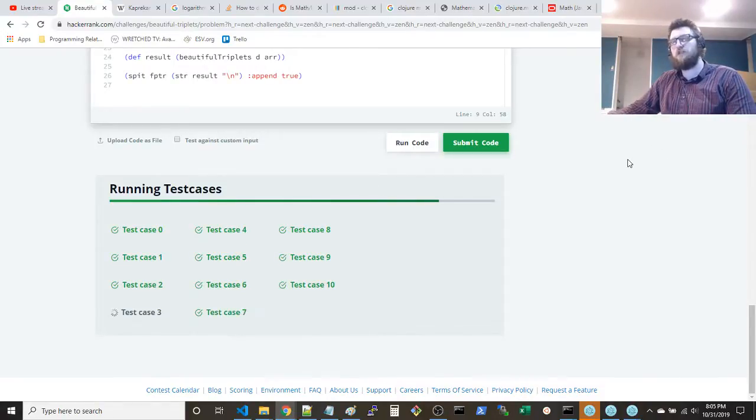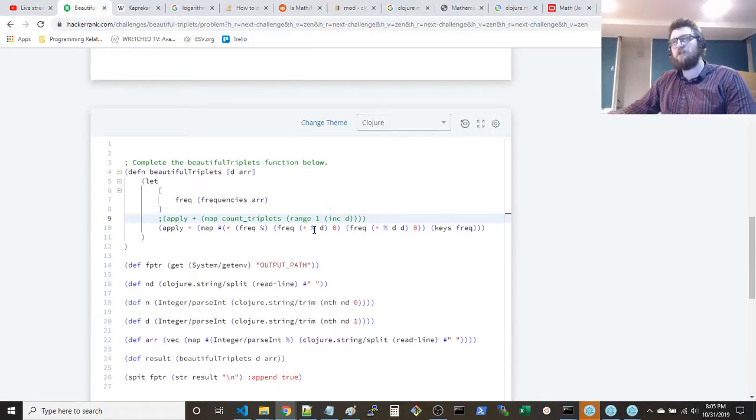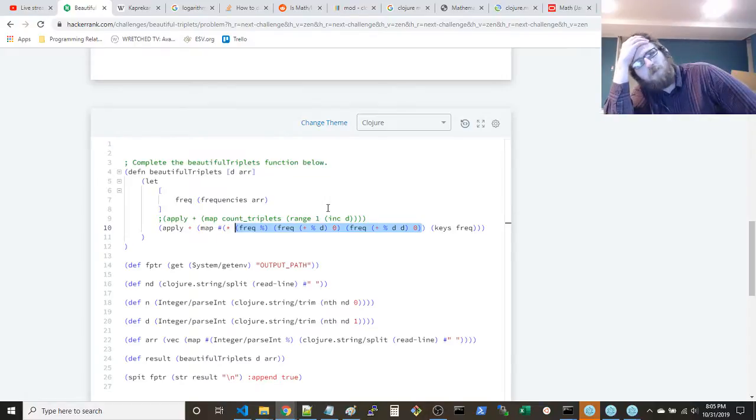I guess I was kind of looking for a way to make this systematic. These three values, make this an iterative function of some kind.